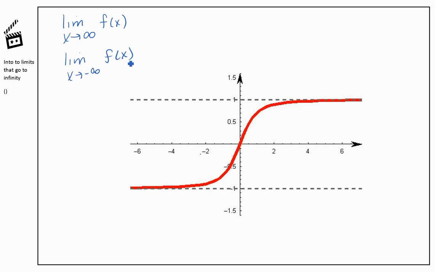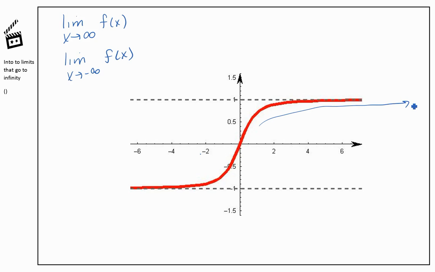Now, infinity isn't a number, it's a concept, okay? And here we have to think about what is happening. If we talk about the limit as x goes to infinity, we're talking about what is happening to the graph as we go really far out to the right, okay? The possibilities here: it could be going to infinity, it could be going to negative infinity. Maybe the graph doesn't even exist out there. There's all sorts of possibilities.